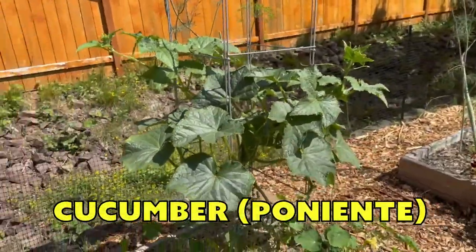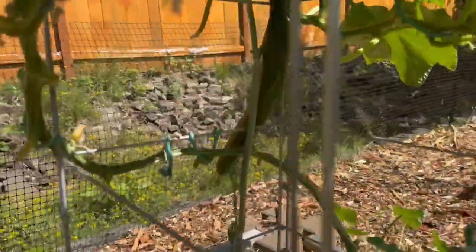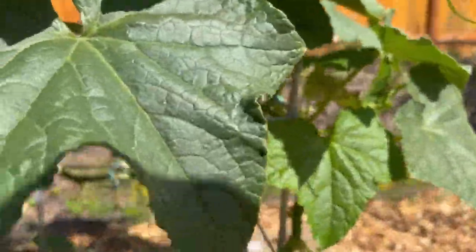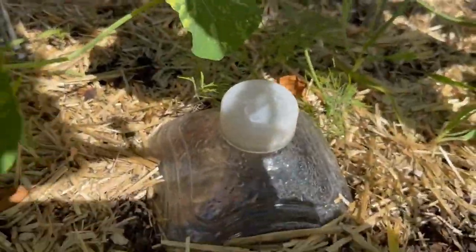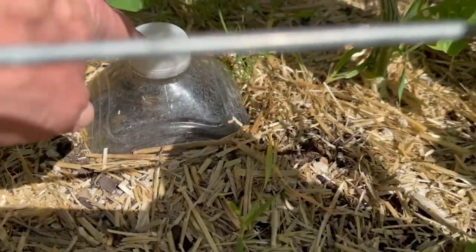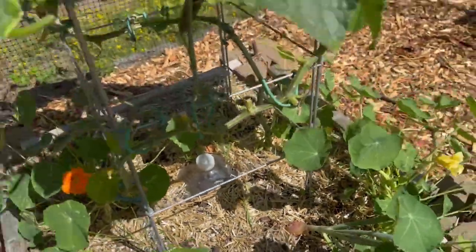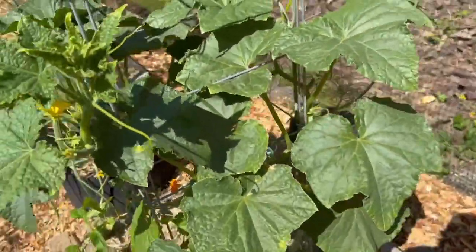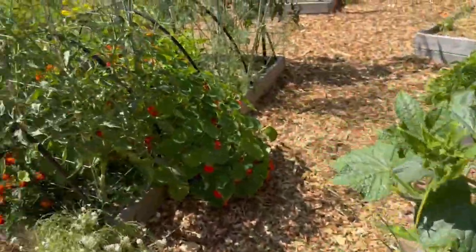Here are more Poniente — that sort of English snacking cucumber. Ooh, there's a nice big one back in there, that one is ready to be harvested too. The thing I think is really amazing is this watering system — I got a one-gallon water bottle buried up to its neck, and I fill it up every two or three days depending on the weather. These guys look really nice, super happy, growing like crazy. I've already got just a ton of fruit off it — 15, maybe 20 cucumbers already.